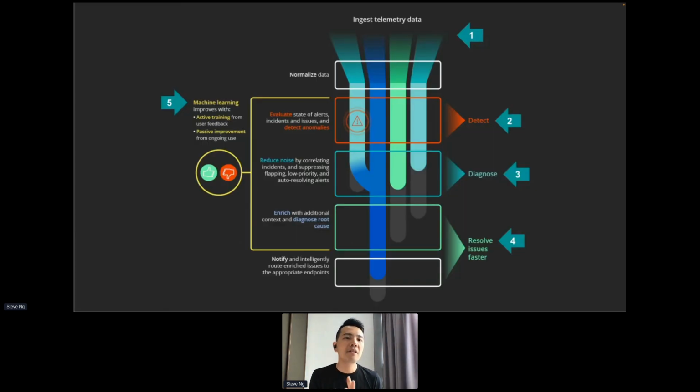Underneath the hood, how we do it is we capture data and detect issues that are occurring in real time. Our backend will start to diagnose and do event correlation just to narrow down the blast radius of that impact, so that as an engineer, you can narrow down what you want to do right there.